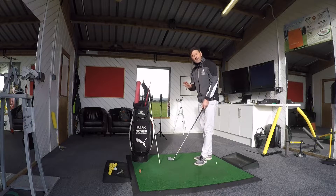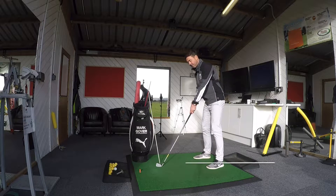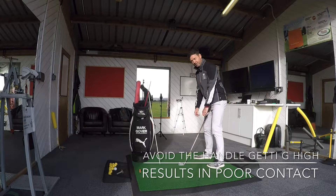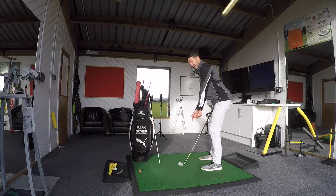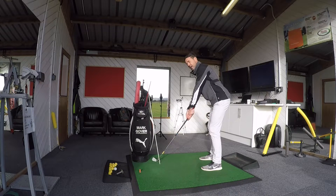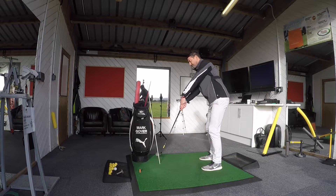For that to be relevant, we've got to make sure we don't get the shaft in too upright a position at setup, but also very importantly, too far in front of you. When you take your setup, your arms should be in a natural hanging position — that's where the golf club should be. Too often, players get their hands too much out in front of the body. Straight away, there's nothing above the hands, like the chest, to keep the hands down, so they're more likely to raise even more into impact.